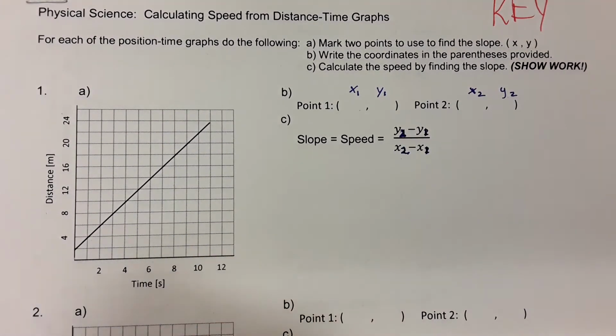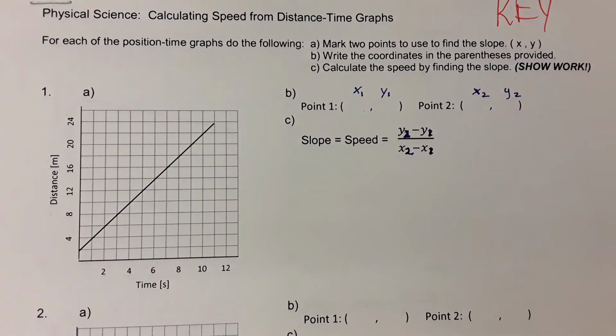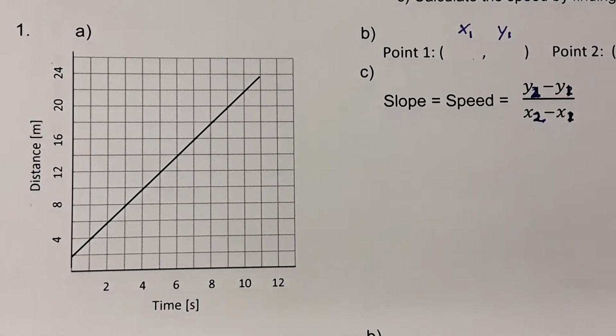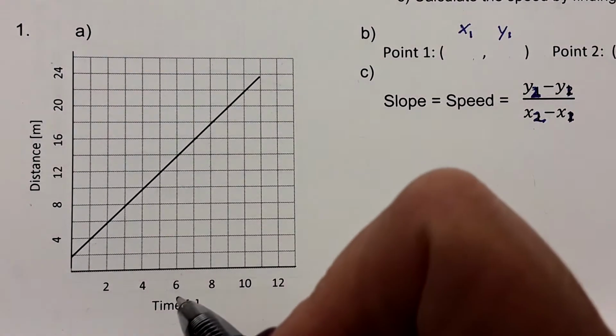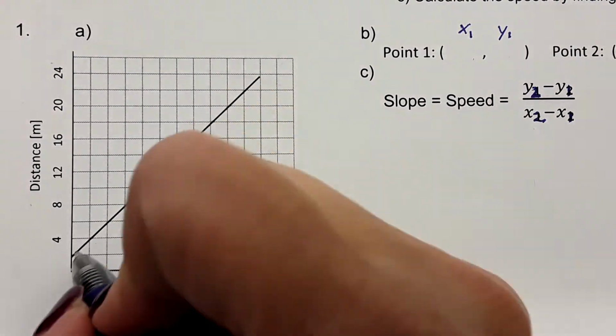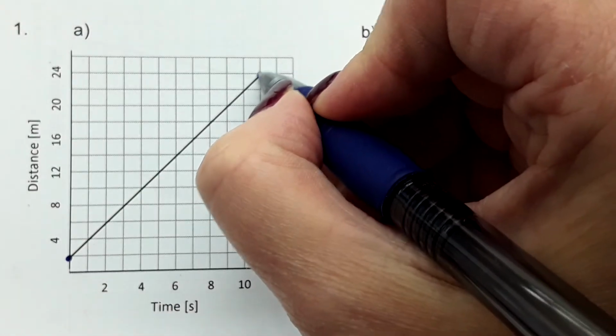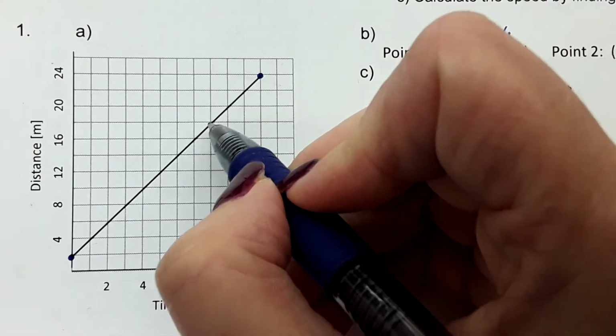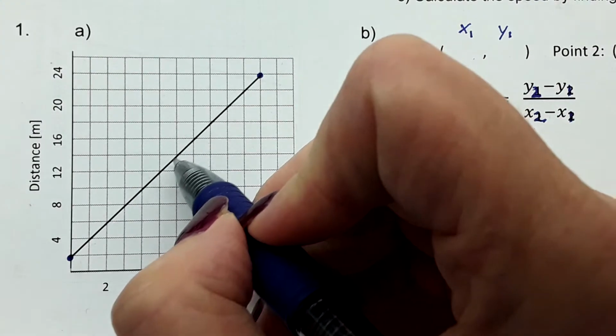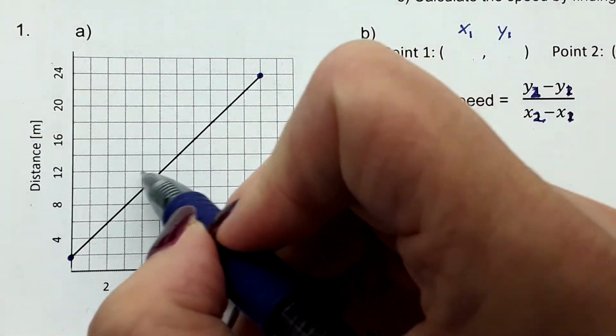So let's take a look at this. The first thing we have to do is actually pick 2 points. Now, just pick 2 convenient points that you can easily determine the coordinates from. So let's look at this one. This particular graph line has a number of easy points we can choose, okay? We can choose the very first point, if you wish, and the very last point. We could also pick just about any of these points where the line goes through what I call the crosshairs.